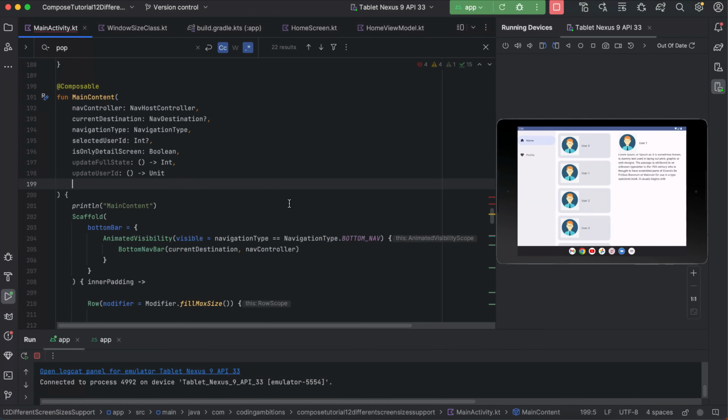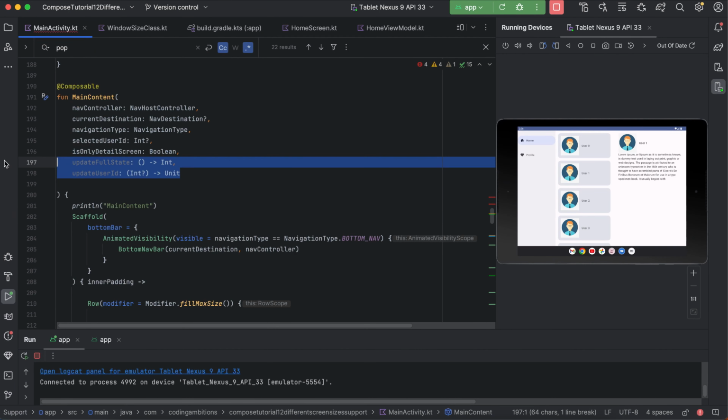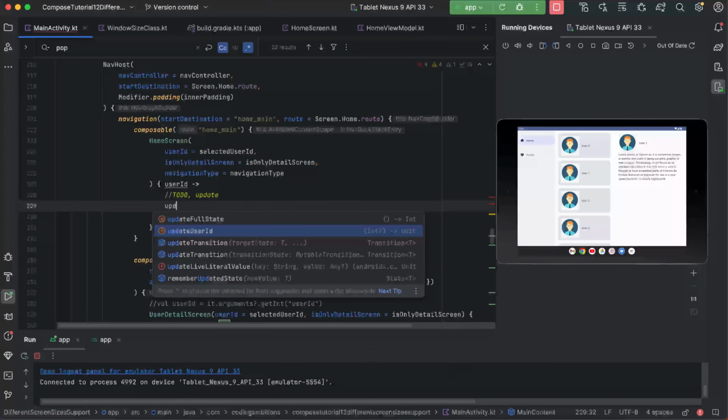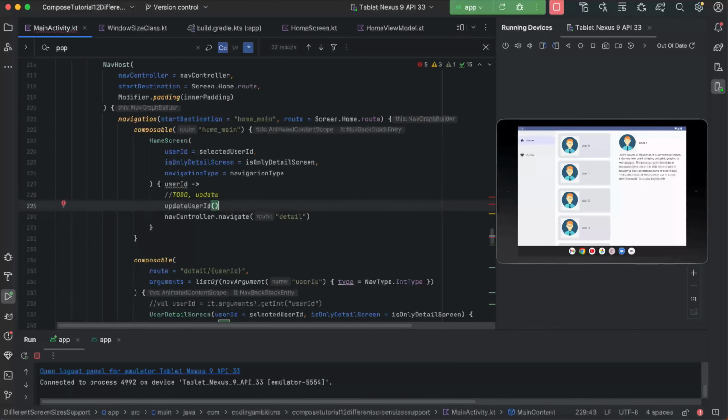Right, so this will be accepting one parameter, that we will be calling here, get user ID and passing this user ID here.